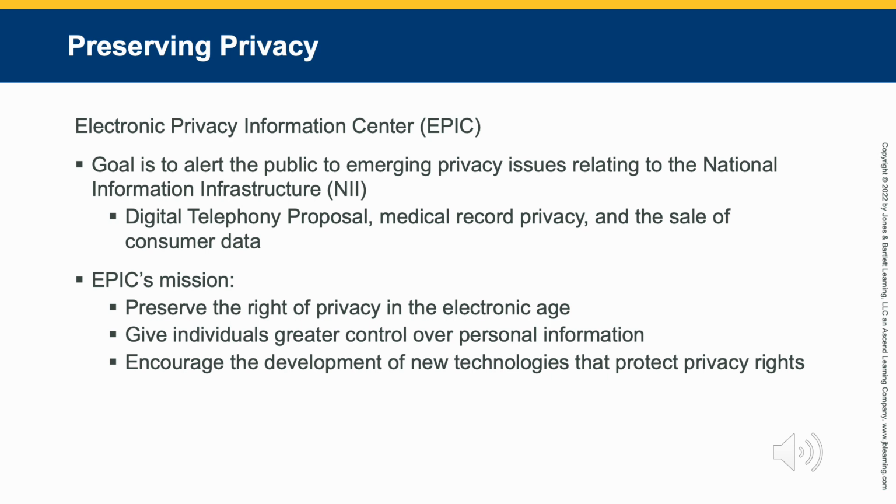Preserving privacy. EPIC, also known as the Electronic Privacy Information Center, has a goal to alert the public to emerging privacy issues relating to national information infrastructure, digital telephony proposal, medical record privacy, and the sale of consumer data. EPIC's mission is to preserve the right of privacy in the electronic age, give individuals greater control over personal information, and encourage the development of new technologies that protect rights.